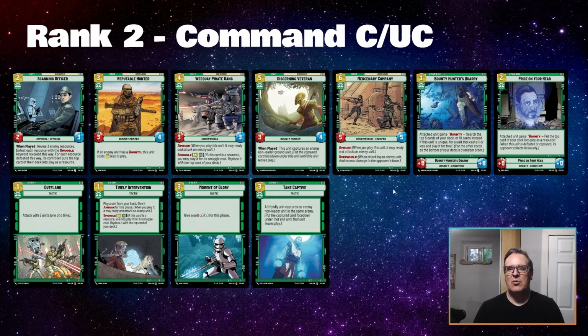We have Bounty Hunter Quarry, cost of 1. Search the top 5 cards of your deck, or 10 cards if this unit is unique, for a unit that costs 3 or less, and play it for free. I don't mind this one at all. It triggers bounties, and getting to play a cost 3 or less for free, that's pretty solid. In limited, more than likely, even in the top 5 cards, you're going to find that 3.